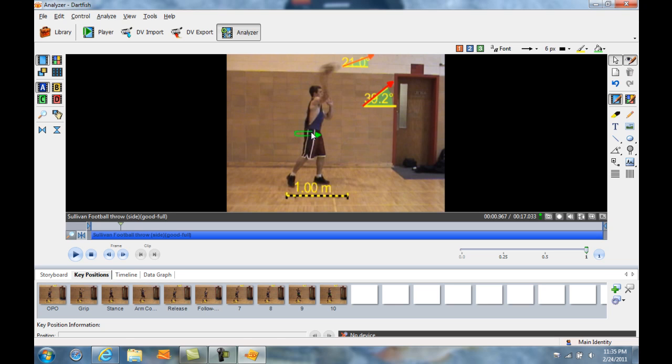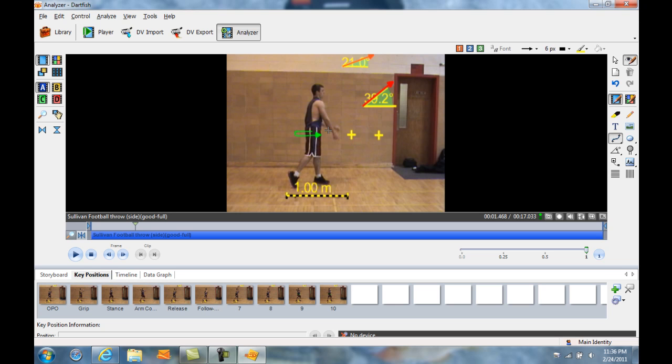And to do the center of mass, you come over here, right click on this one, select marker, and then let's just say my center of mass is right here on this frame. I'd select it there. I would fast forward to the other frame where my follow through is, which is right here. And now of course my center of mass is going to move forward, so I'd select this tool again, figure out where my center of mass is, make the mark, and then simply go back over here again and select spline.